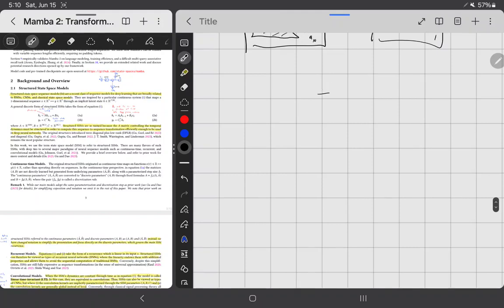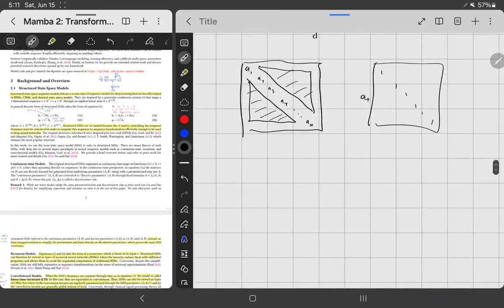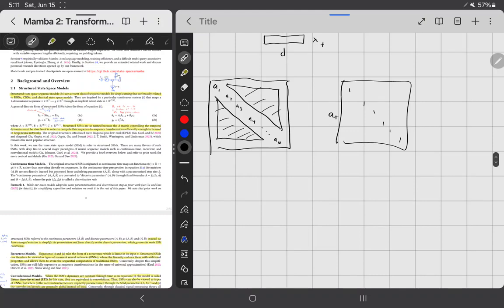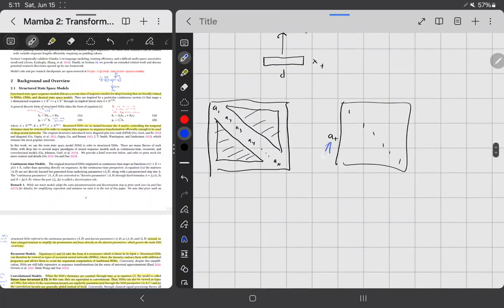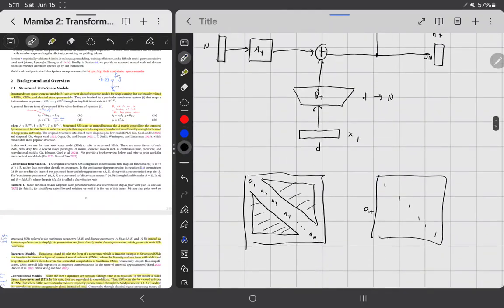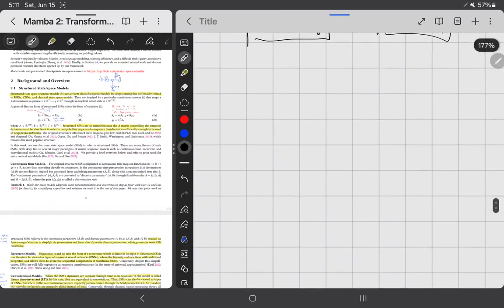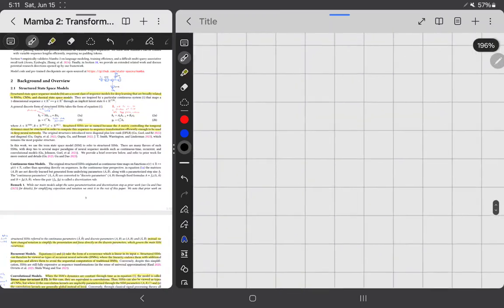So let me draw this out real quick. Actually, what we're going to do is parameterize it this way, where we have some constant a_t times the identity, parameterized by time. It's just multiplied by the identity, so it gives us a scalar instead. So drawing this out, this basically gives us a matrix through time, which would look something like this.